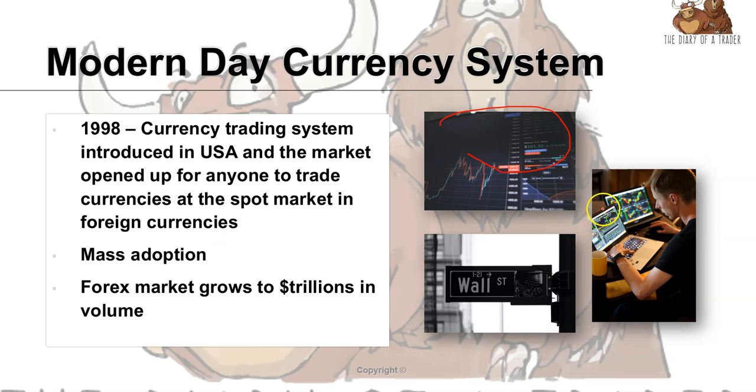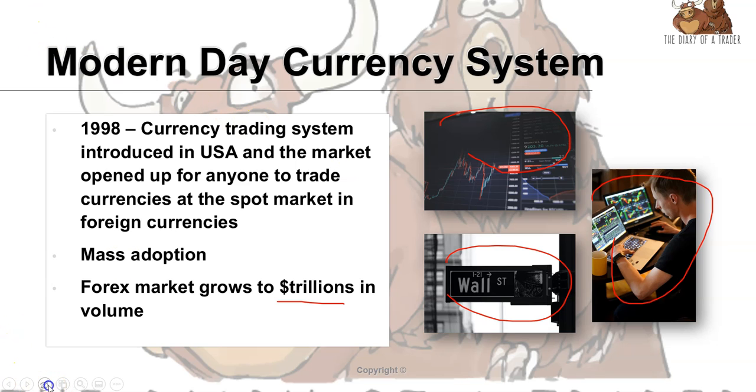And as that became available, we had more adoption, as well as institutions and other smaller companies, and as that adoption grew, the Forex market grew into the biggest market in the world, which is now several trillion dollars a day in volume. And it now continues on that basis, with most of the trading going on through the technology and the mass adoption, and those trading systems are now all pretty much online.